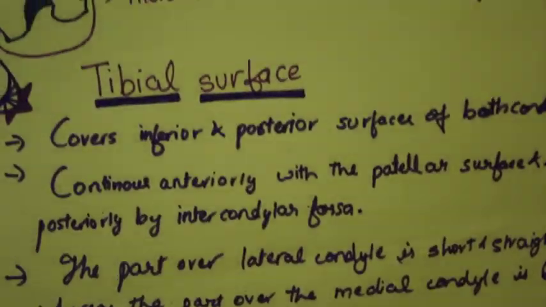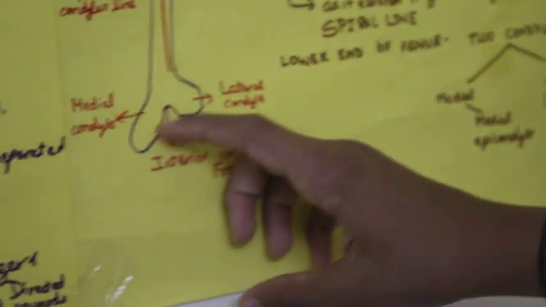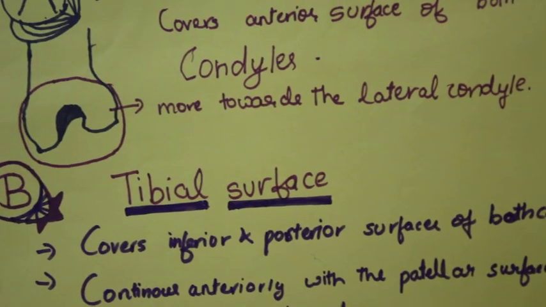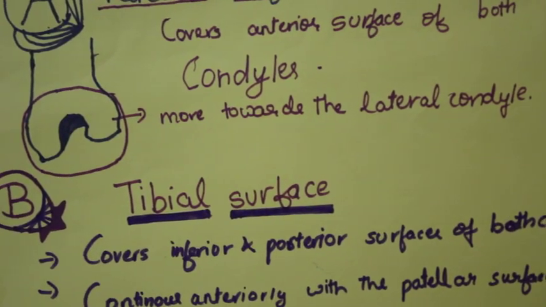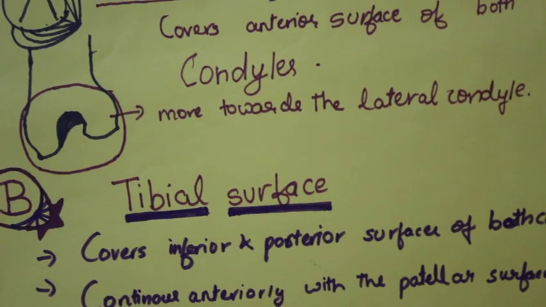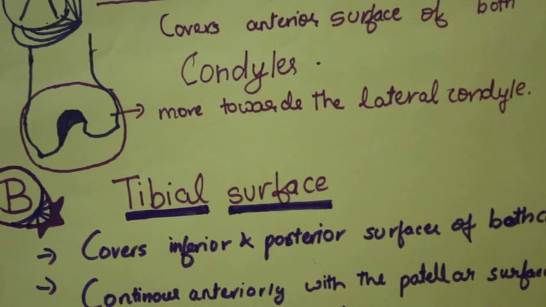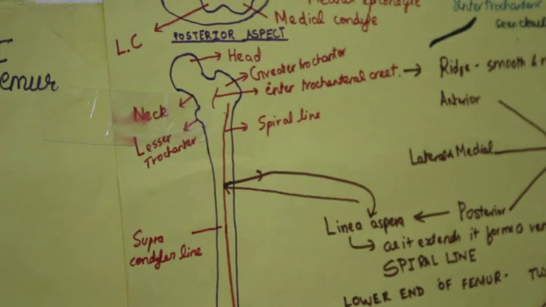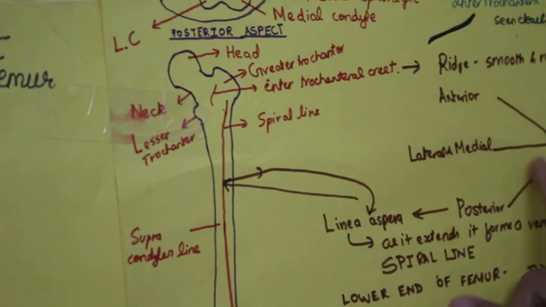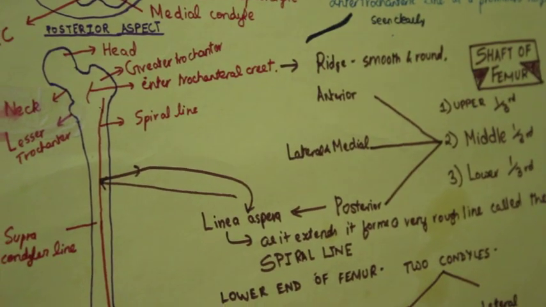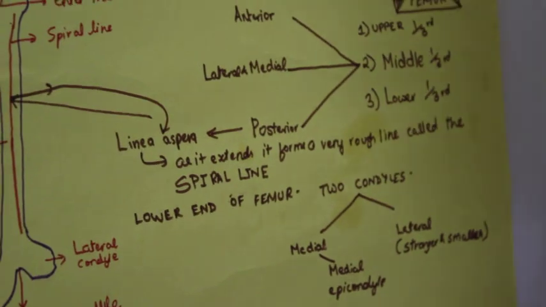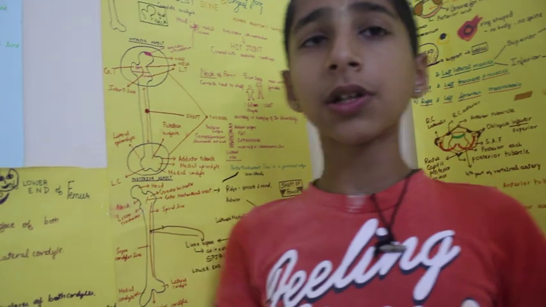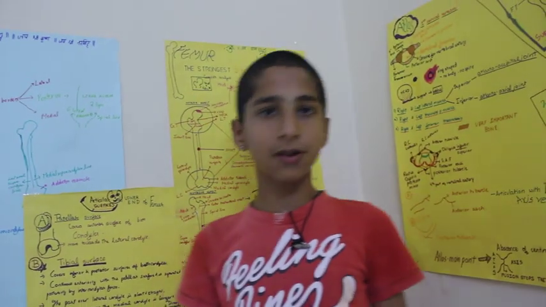So the medial condyle is like this, but not too protruding outside as I've drawn here. It is quite protruding. This is the intercondylar fossa. And now we should see the next portion. This is a ridge. It's smooth and round. Intertrochanteric crest. It's smooth and round. This is the anterior. Okay, we have seen the shaft already. And the medial condyle has two parts, medial condyle and medial epicondyle. Lateral condyle has two parts, lateral condyle and lateral epicondyle.